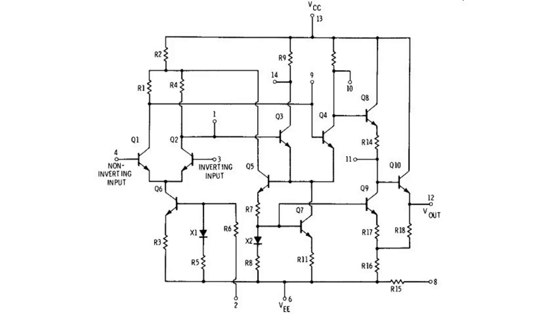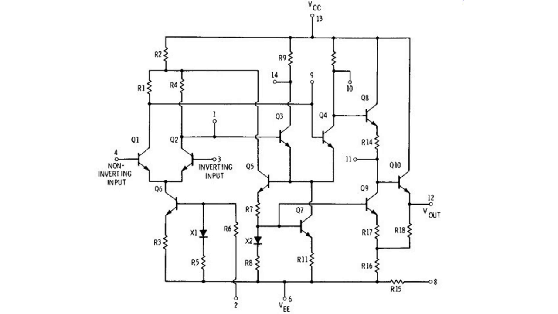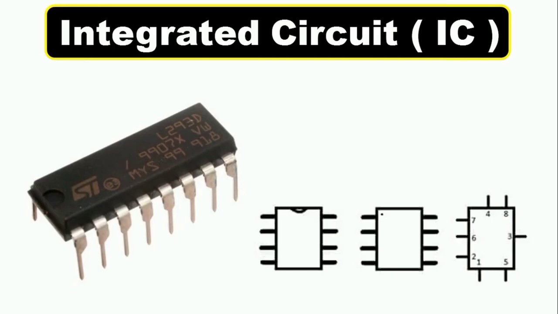Suppose you made a circuit, a big circuit. Now we want to use this circuit many times. See, we would have to make the circuit again and again. So what engineers did is they converted it into a small component. I mean that big circuit which was there before is converted into a small one. Inside this, there is a big circuit. Now there is no need to make the circuit; you only have to do the connections and you can use this.